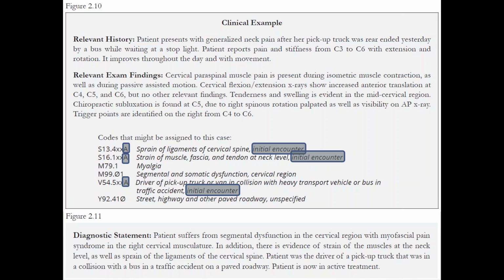but there's one other issue to address here, and it's the use of the final or 7th character, okay? And in this case, I chose the A for the codes that require it for initial encounter. Now, to remind you, I don't believe that because it's the first visit, that's the only reason that I get to do the A for the initial encounter. However, I think that a great way to justify the A as the 7th character is to state very clearly in your records that this is active treatment, okay?